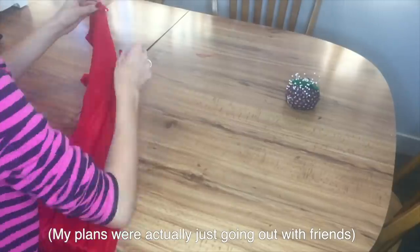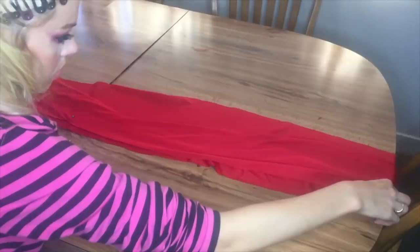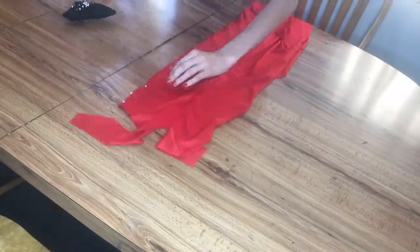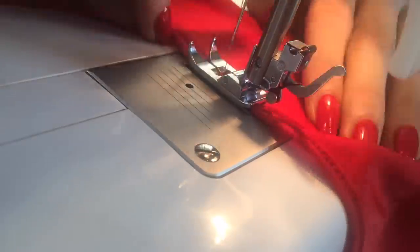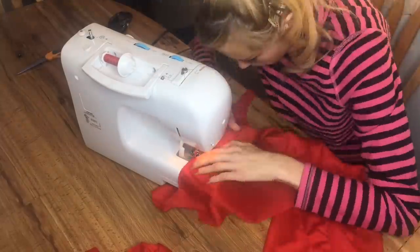Anyway, then I pinned and sewed that strip of fabric to the inside opening of one of the front panels of my dress. Side note, I swear I do not remember having that many barrettes in my hair. Next, I utilized many of my long fingers to pin that other panel of dress to that strip. Then I sewed that in place and fashioned the neckline with a rolled hem. I now wonder if there are any seamstresses offended by the term hem and instead call it a her. I'm just gonna trim off all these extra little thingies.